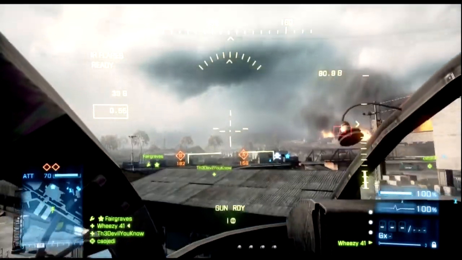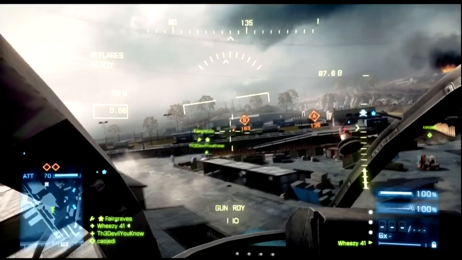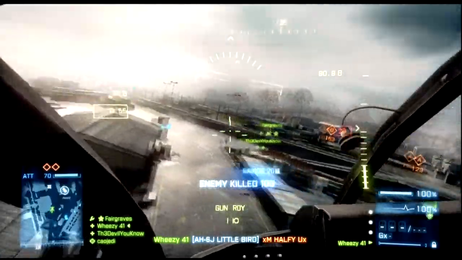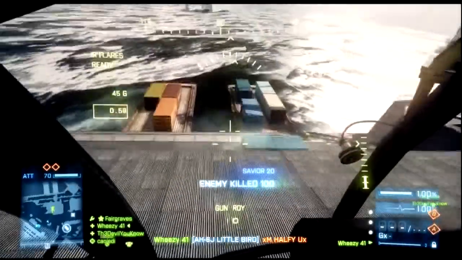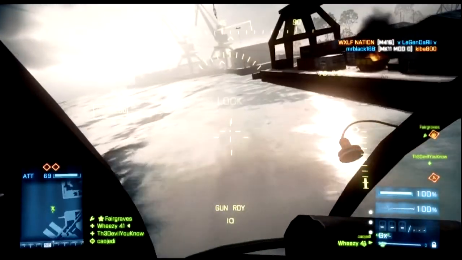And this little bird would be effective as a transport chopper as well. If people wanted to jump in, I could fly them over and drop them off. But stuff like the Viper, the Cobra, I don't even know if they officially changed. Anyway, the attack choppers are not as good for that purpose.